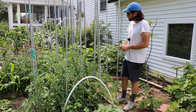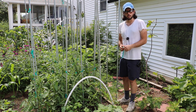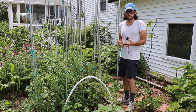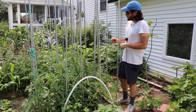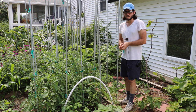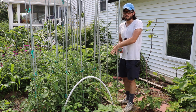And the tomatoes, I started these, maybe you saw our tour videos that we've been doing. We give you guys a nice little glimpse of the garden here. It's looking so good this year. The tomatoes were started from seed. I did not start them indoors and transplant them. I direct seeded them into this raised bed.